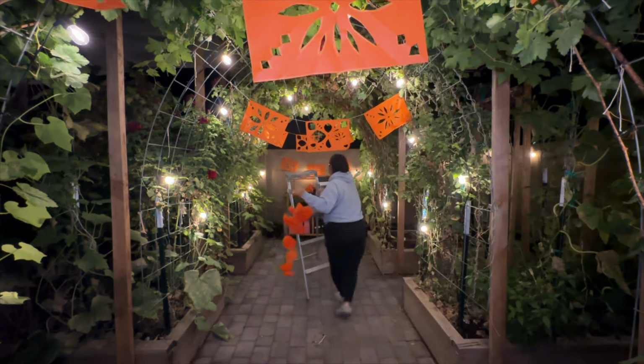We're gonna use more of the colorful banners indoors. I think I'm gonna do some of this thing. What's it called? Streamer. Should I use some streamer? I think I like the way it looks without the streamer, actually. But should I? Let's see here. I'm gonna try one trellis just to see how I like it. But then if I don't like it, then I can take it off before I do the other ones. But I do want more pop of orange.